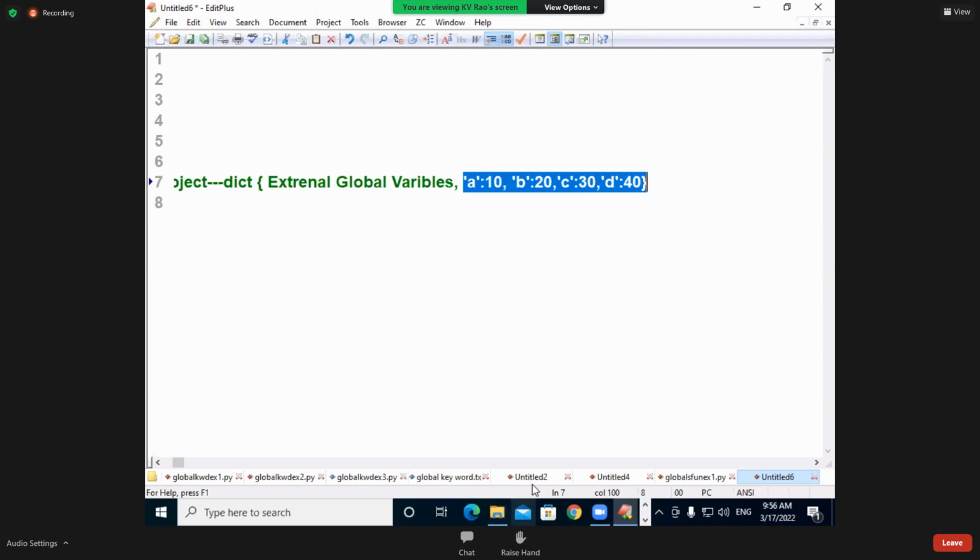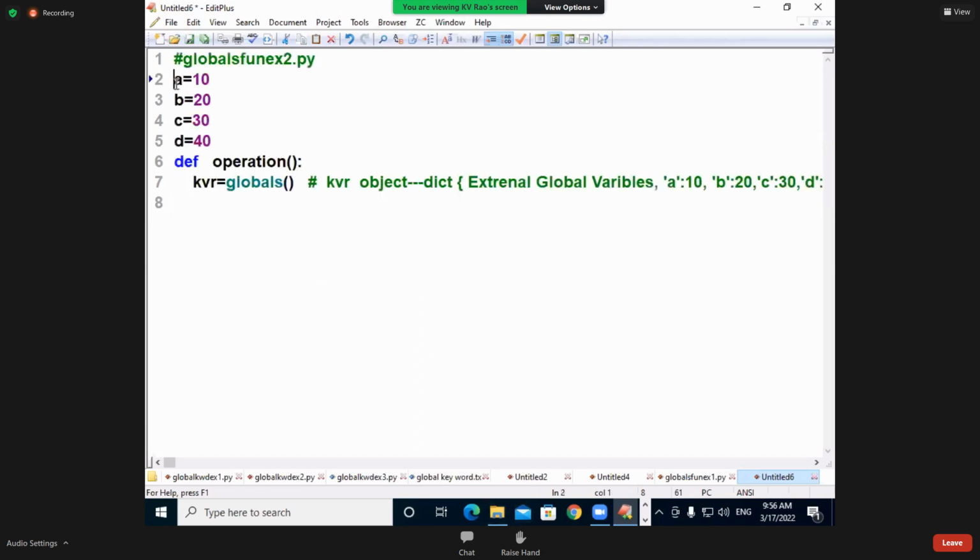I bother only about my program variables. I never bother about external global variables. Are you understanding the meaning of external global variables? My function's global variables are the only ones I am interested in.